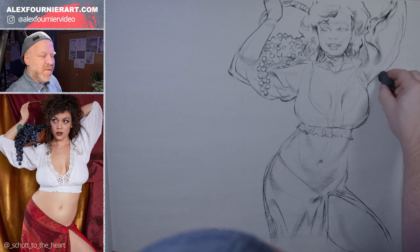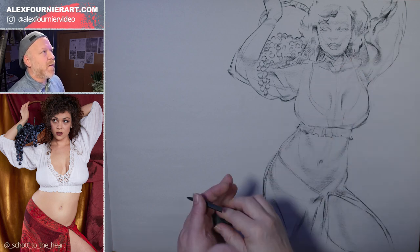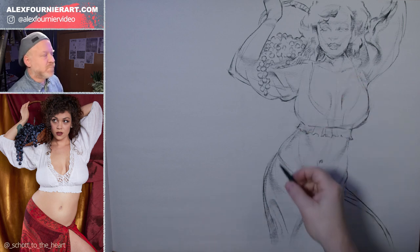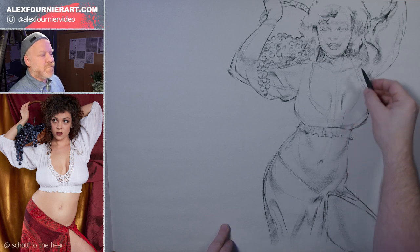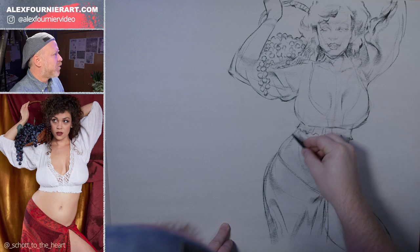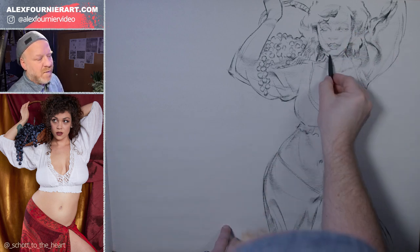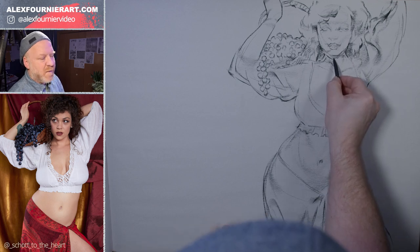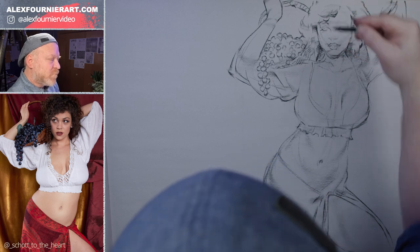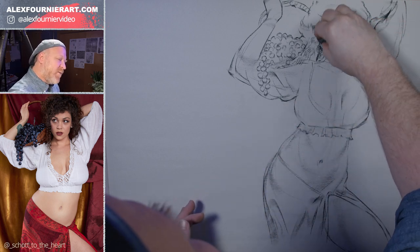Okay, and on this part of the reference, I'm gonna cheat and just make it a little smoother up there instead of making that hang. Okay, and I'm gonna erase some of these tones just so I can build in the details. Okay, and I'm trying to take into account Haley's chin, like jawbone, is a little bit thinner than I have here. So I'm going to try to kind of communicate that in here. Okay, and like you see, some of the time when I can't get it right, I'll use it kind of like a pencil. Sometimes it just is too dull to really do what I want.